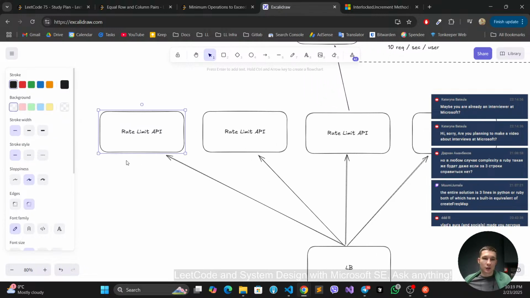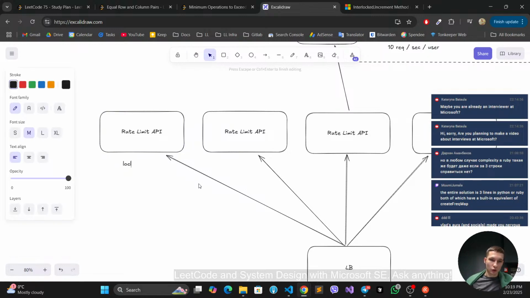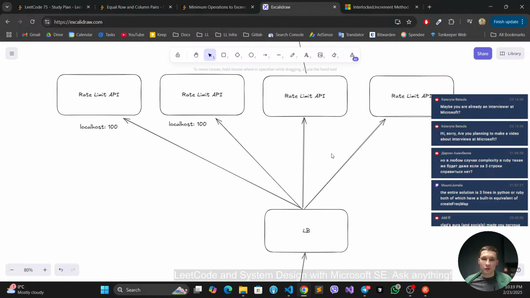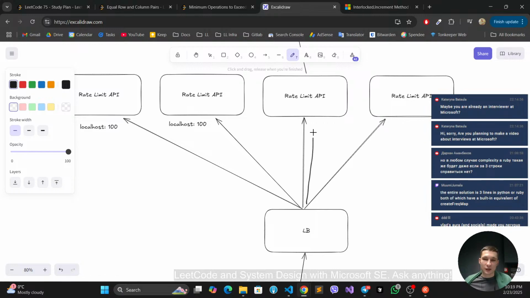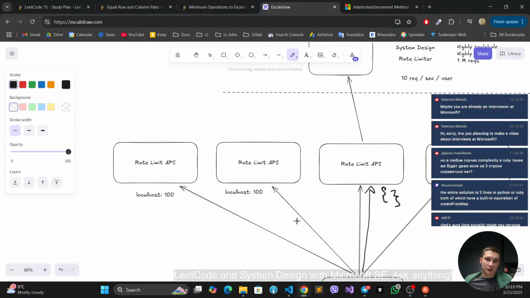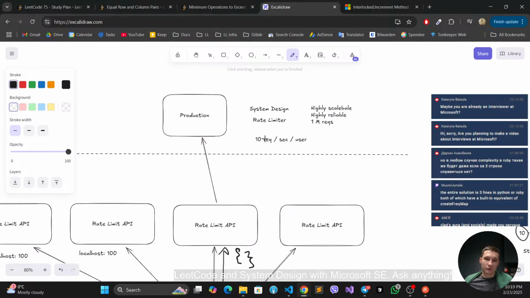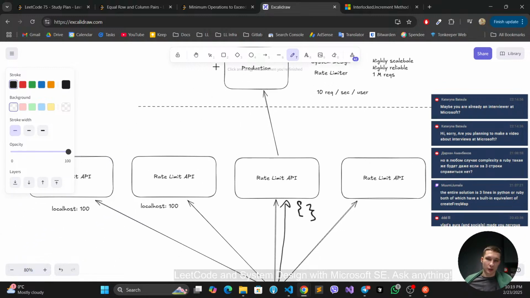Let's say this rate limit for localhost already received 100 requests, and now the load balancer landed the request from localhost to this rate limiting API, and this map is empty right now. It will allow this request, and it will break our invariant that we should keep 10 requests per second per user, right?